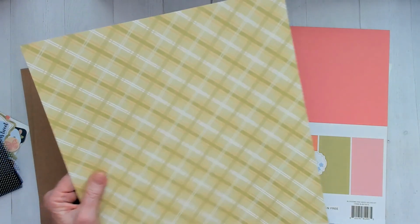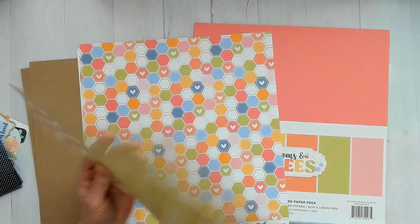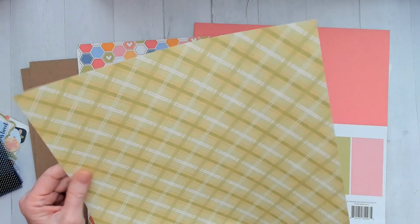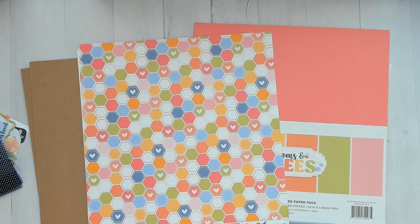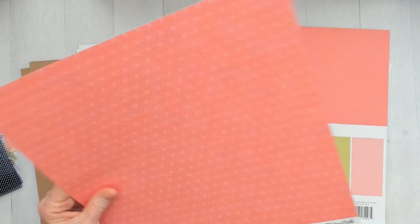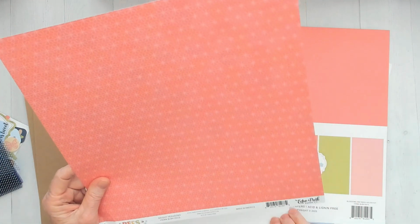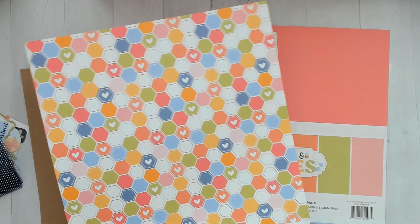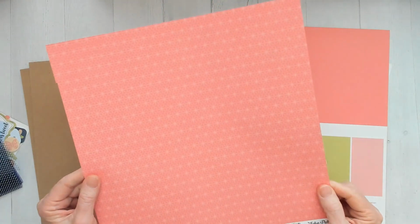Lovely mushrooms. There they are on a kind of dark navy blue background. And then we have this really pretty lime green with a little bit of orange plaid. And the last patterned one is bright hexagons. There they are. And a little floral design here, kind of this peachy pink color.